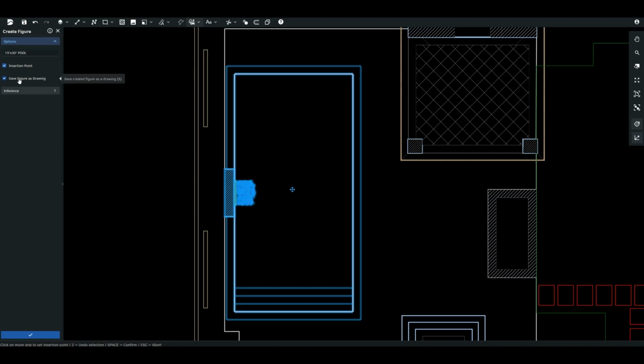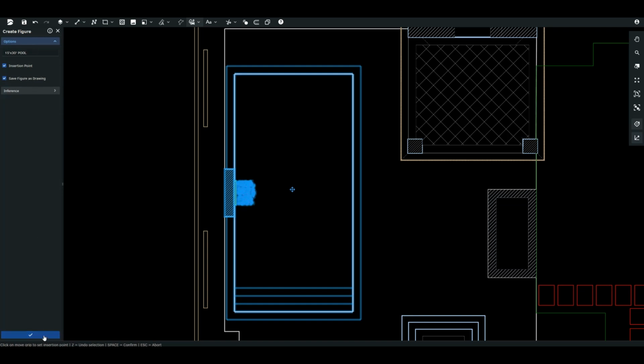It behaves exactly like a figure. I can move and rotate this entire object as a single entity. So that's what it does if I uncheck it. It just doesn't save it to my library to be reused in the future. It's just if I want to take everything here that I see and treat it like it's a figure. In this case, I do want to reuse it though, so I'm going to leave that checked on.